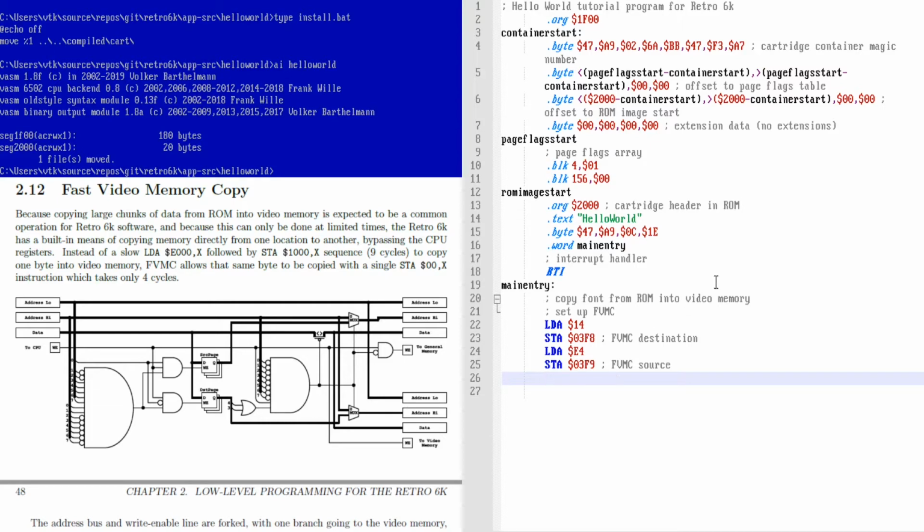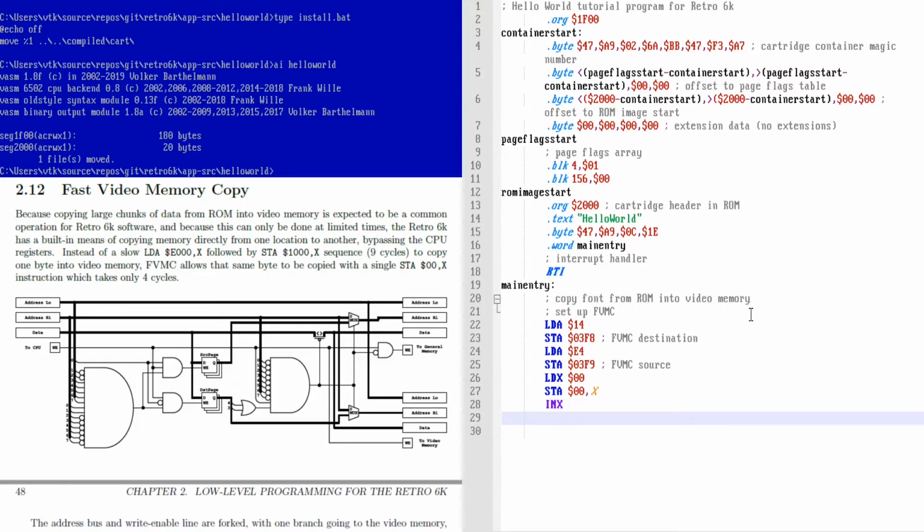So what we can do is write store 00 indexed with the X register. But we need to do that 256 times with a different value of the X register for each time. So we'll initialize X register with 0. Do our copy that doesn't look like a copy. Increment X.